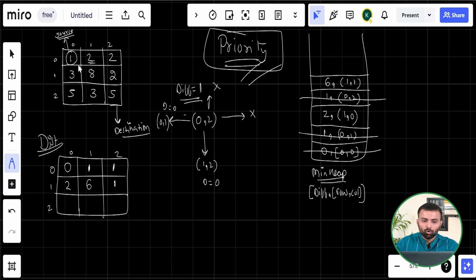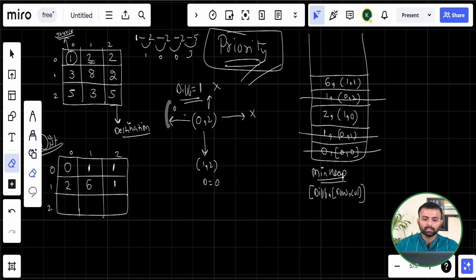You can also visualize this thing. 1 minus 2. This path I am written now. 1, 2, 2, 2, 2, 5, right? What's the difference here? 1. Here I am writing. What's the difference? 0. But I have to write the maximum out of it, right? Here we have 0. Here we have 3, right? In this case, we have to update this also. Okay. So this part is also finished.